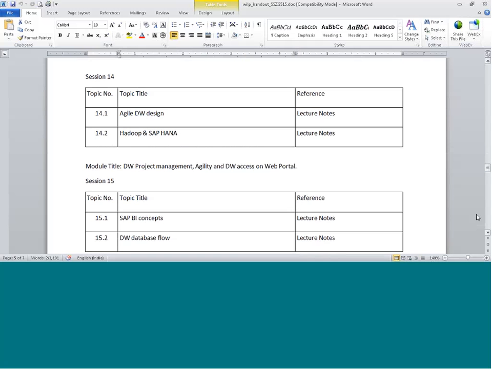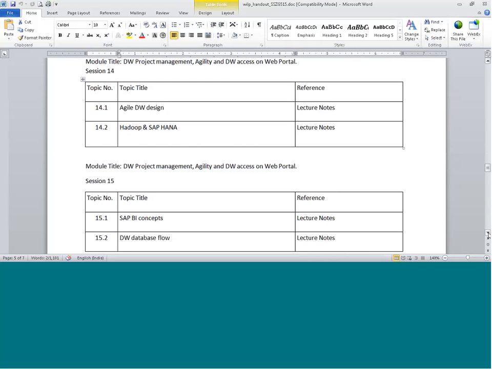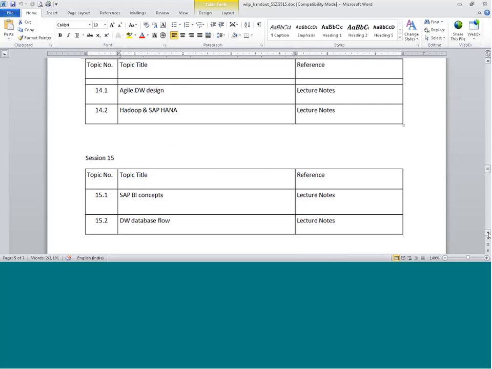Here you can see, for example, Agile data warehouse design. You pretty much have to follow my PowerPoint presentation and what we discuss in the class. That is your material for preparing this. Okay, so Hadoop and HANA. I will try to find a lot of online resources for this, and then we will share and discuss in the class. So that would be your material for preparation. So it is very much important for you to find time to attend this class online. I'm always there to answer the questions. If you can't attend, try to watch the videos so that you have all the information for the lectures.